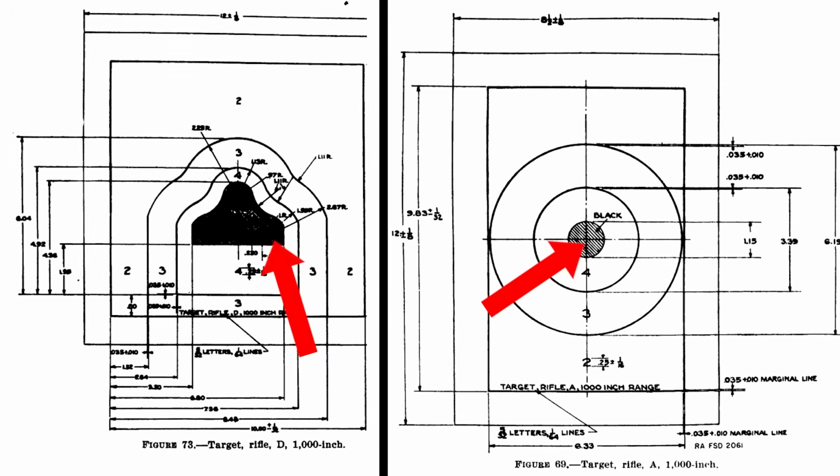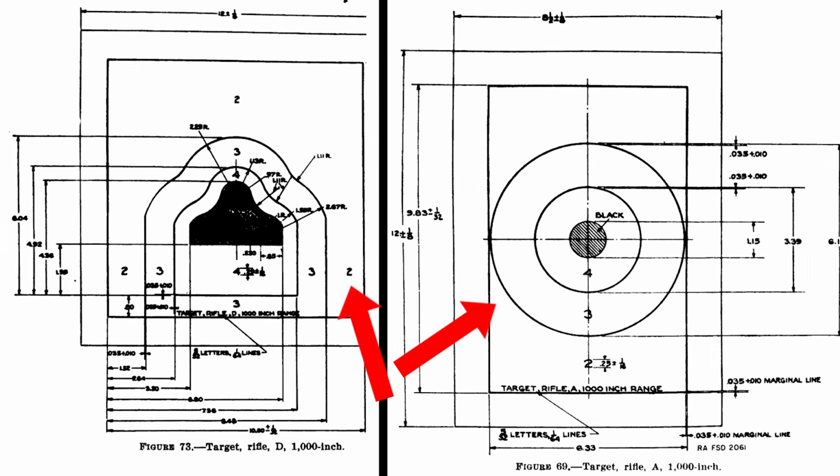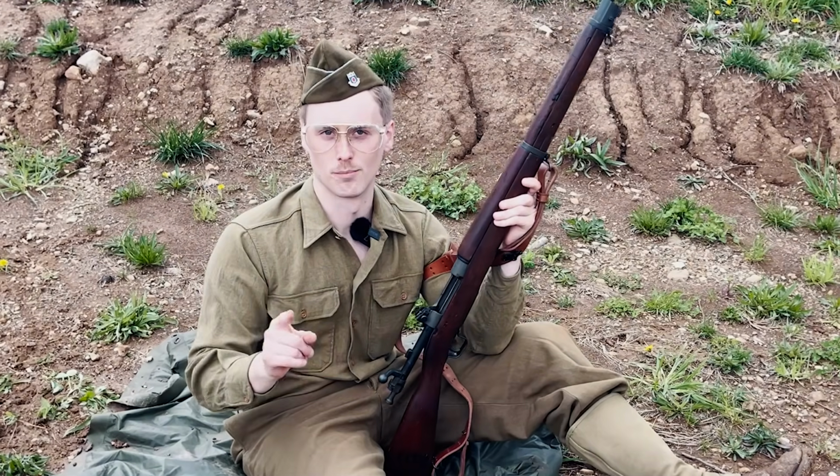Inside the black bullseye is 5 points. Inside the rings labeled 4, 3, and 2 are 4, 3, and 2 points. And then outside of that border is 0 points. That means it's impossible to score only 1 point with the shot.